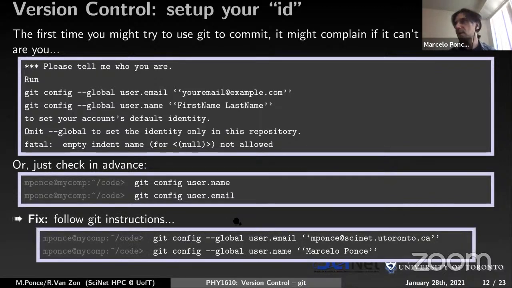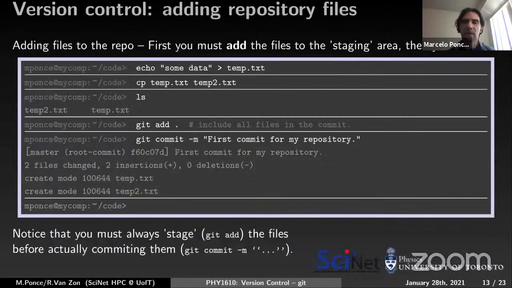So if you need to fix that, how will you do it? git config --global user.email, that's my email. git config --global user.name, my name. Now, by the way, these funny quotation marks are just double quotation marks. I think it's the font encoding in the slides that is showing them like that. Just use double quotation marks or single quotation marks, be consistent with whichever one you pick, and that will do it. If you want to try this on your computers and you have Git, feel free to give it a shot. If there is anything that is not working, let us know.